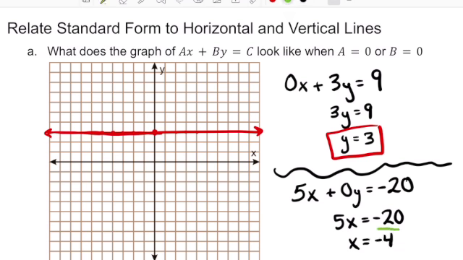So a similar concept, we would go to where x equals negative 4, which is right here. But x always equals negative 4. So the x coordinate is always negative 4. So that's going to make a vertical line. All right, and I'm just going to write next to it x equals negative 4 and y equals 3.